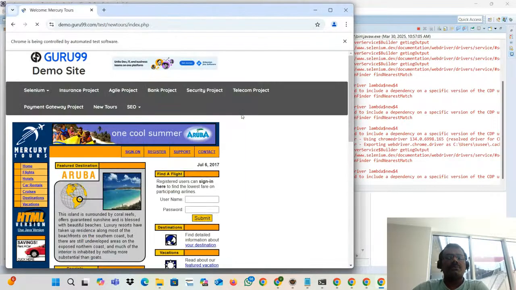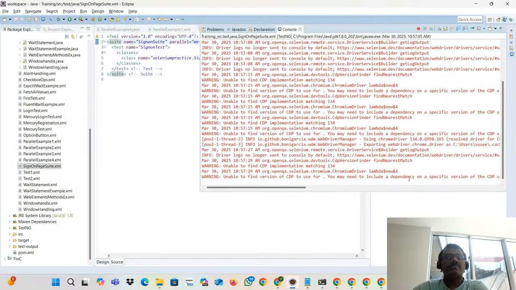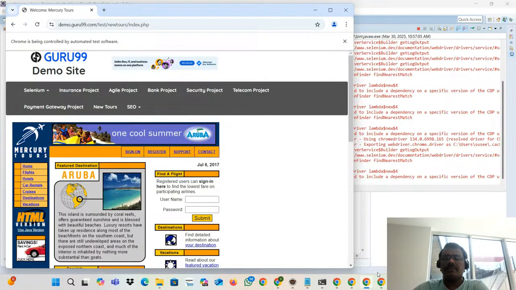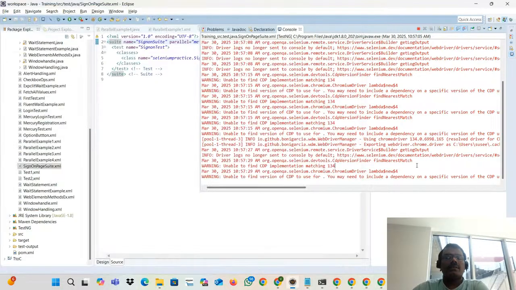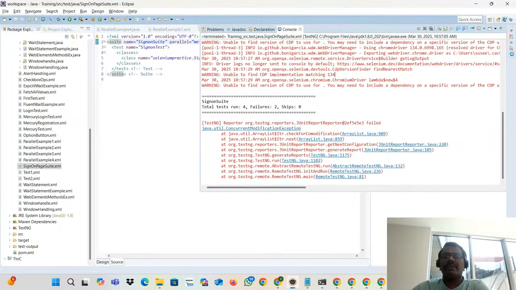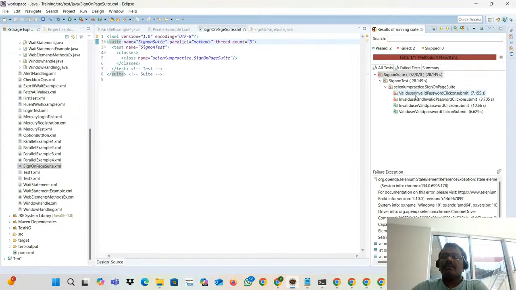My browser is squeezed. Due to that, it is failing. It is not executing further. Sorry for that. See, it is failing because of that.